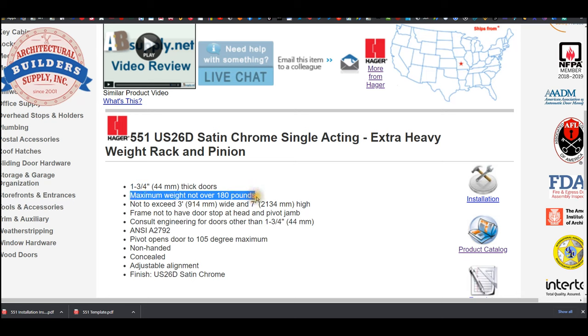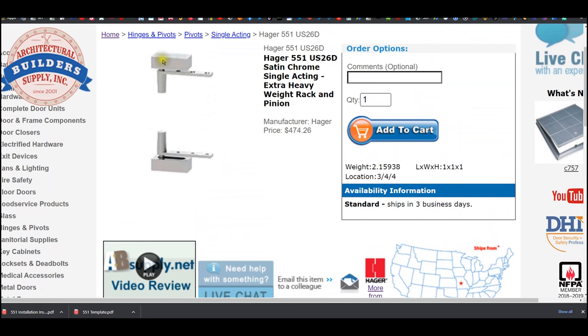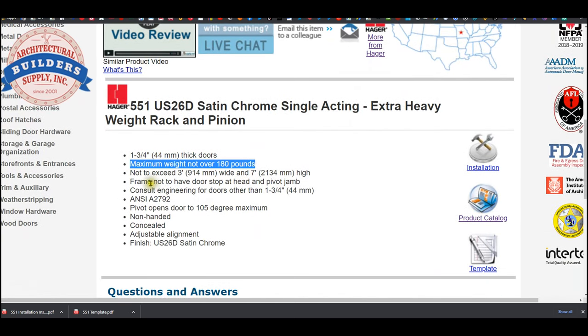Maximum weight not to exceed 180 pounds. Don't exceed 3 foot wide and 7 foot high. The width has everything to do with how much force is pulling on the pivot at the top box itself. Frame not to have door stop at head and pivot jam. So you're going to need a stop, an auxiliary stop.